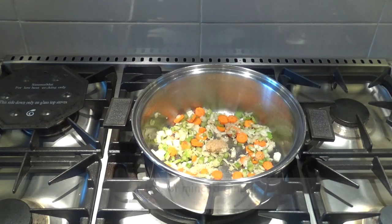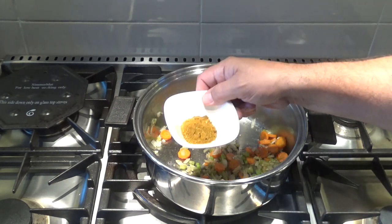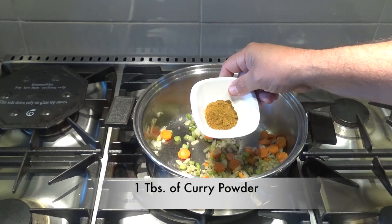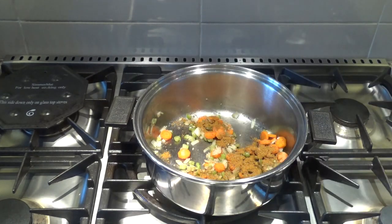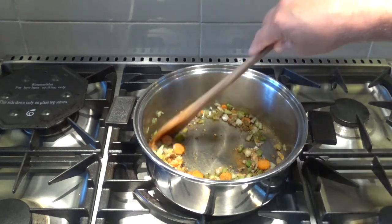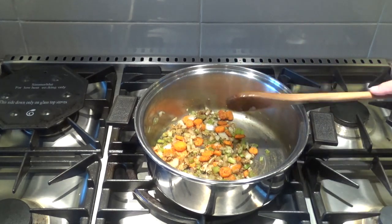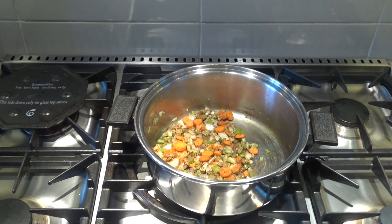Curry powder is our next ingredient. If you're not a fan of it, leave it out. This is a vindaloo curry that my good friend Gus puts together. Outstanding flavors, and vindaloo typically has a bit of heat. So if that's not for you, just add your regular curry powder. Take a minute to stir it in and enjoy the wonderful aroma.